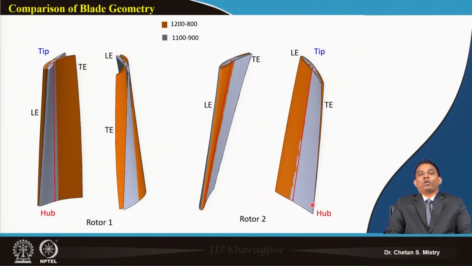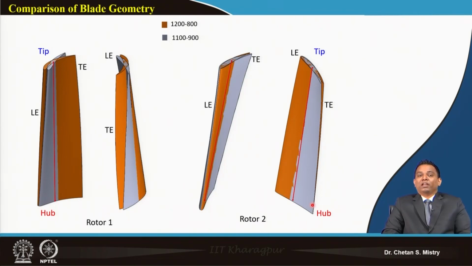Someone will say, I am not interested in increasing the speed of rotor 1, I am more interested in increasing the speed of rotor 2. Yes, that is also possible. If you recall, when I was discussing the performance map that we achieved experimentally, it says that when you increase the rotational speed of rotor 2, that improves the performance in the sense of pressurizing capacity. At the same time, we have some compromise in overall operating range. So this is the designer's choice, what he will be looking for.